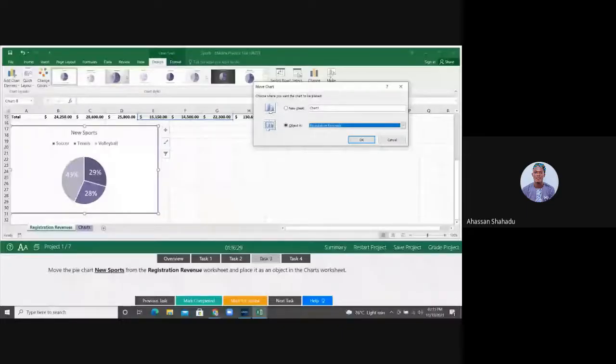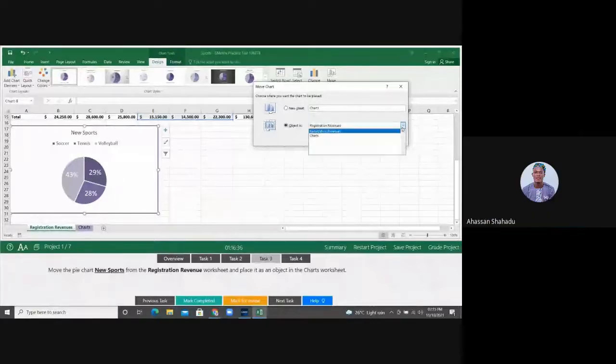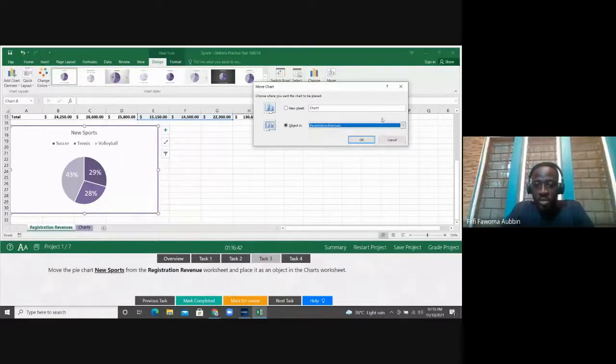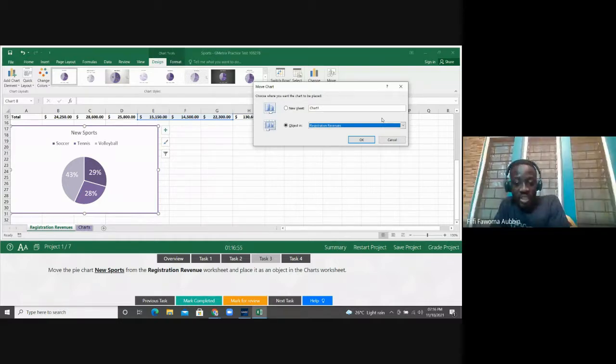Then within what? In the chart worksheet. Then you come to the new. New what? But they are saying that if you move the chart, place it as an object in the chart worksheet.